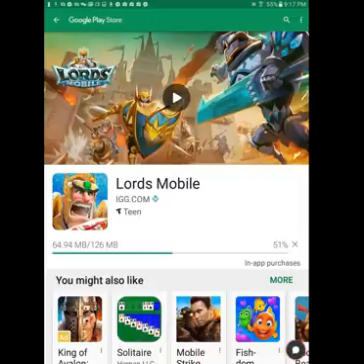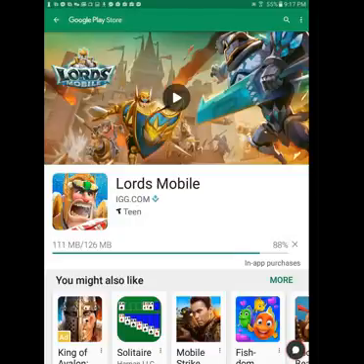Correct. Now, a lot of those games on the bottom that say you might also like, they are in the offer wall, but I can't tell you for a fact if you click it right here that it's going to give you the credits. You might have to go back. What I've been doing is going back into the offer wall and clicking that actual link. I've done this. Okay, so 88. Okay, you're at 88%.